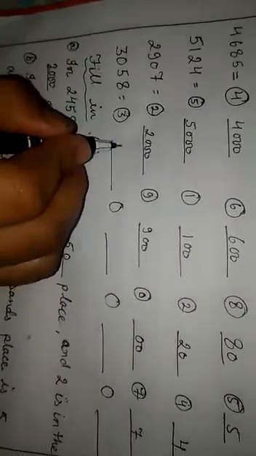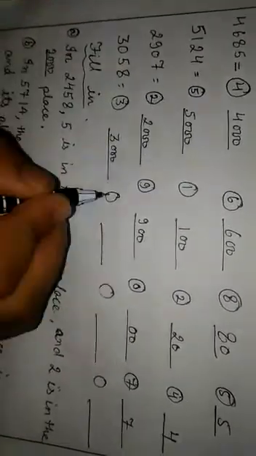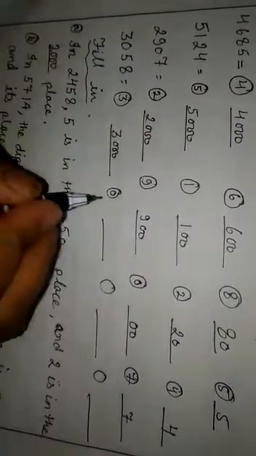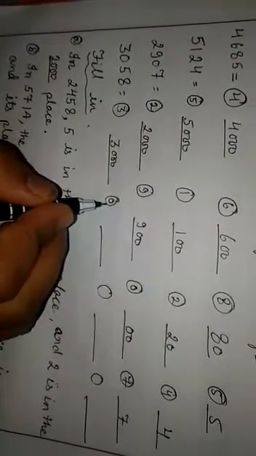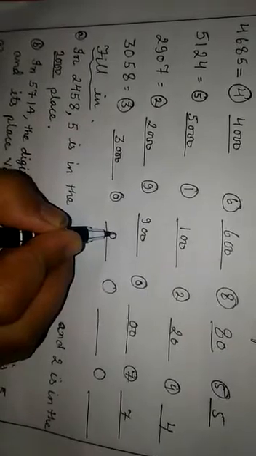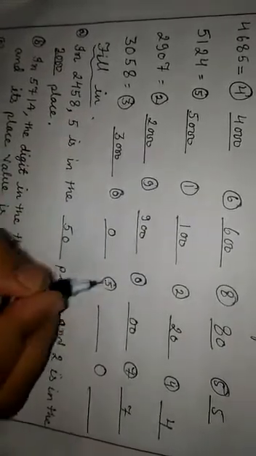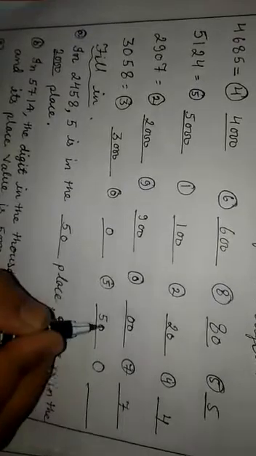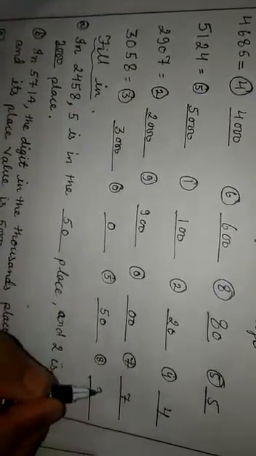Okay. Now 7 in ones place. If you write here tens place 2 zeros, no problem, because 1 zero or 2 zeros are both the same. Same as 3 in thousands place. So you write here 3000. 0 in hundreds place. So write here 0. 5 in tens place. You write here 50. And 8 in ones place. So write here 8. Okay.